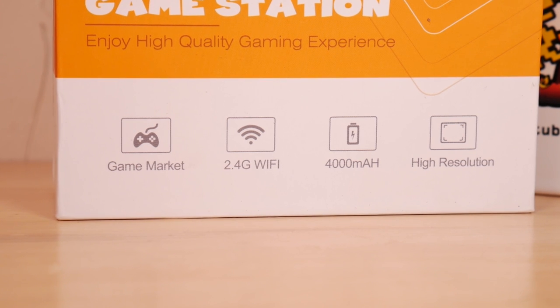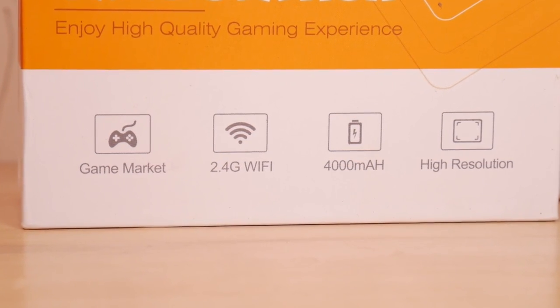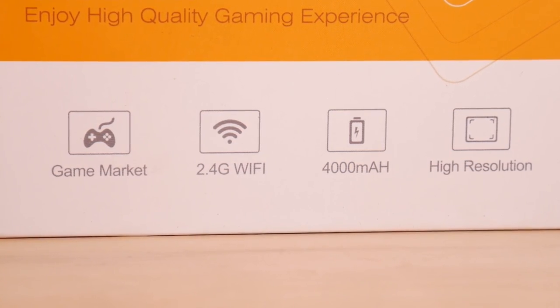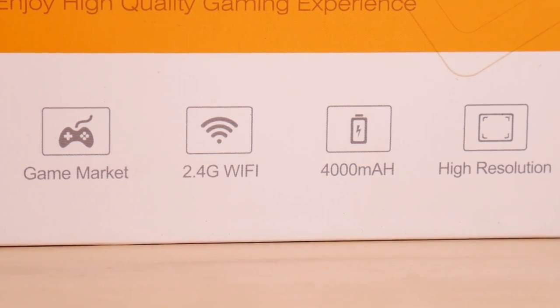On the left here it says Game Market, which would make it very different from other Pandora's boxes, because it does have Wi-Fi, 4000 milliamp battery, high resolution screen, that can mean a lot of things.